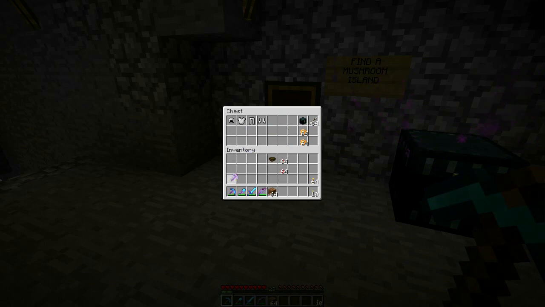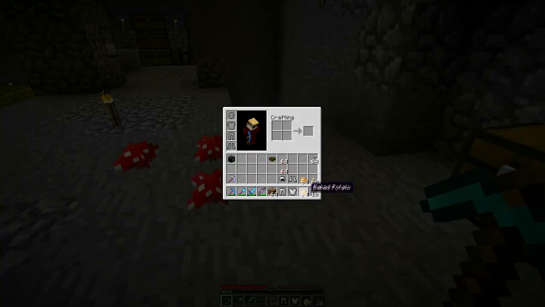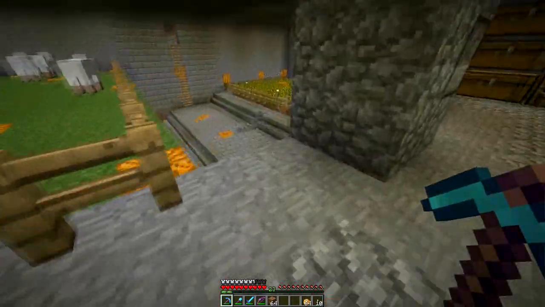I also did some stuff. Oh, come on, just get in here. Food needs to go right there. Food right there. Ender chest. Doesn't matter where the arrows go. I did some changing around in here, though.